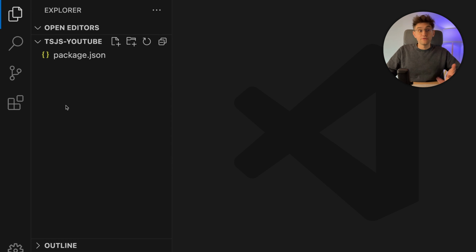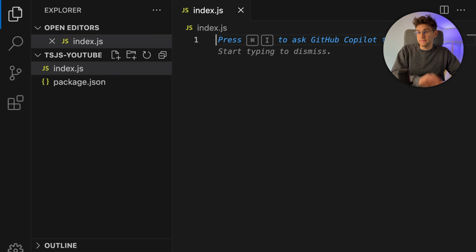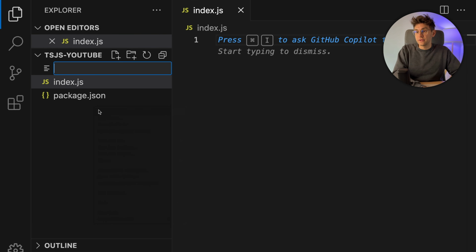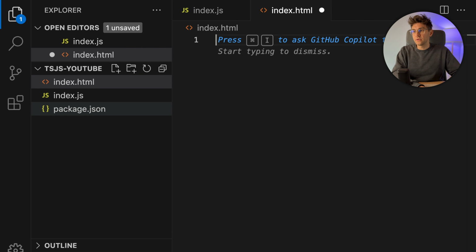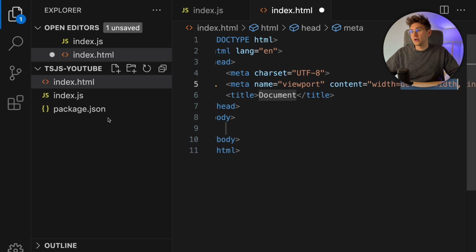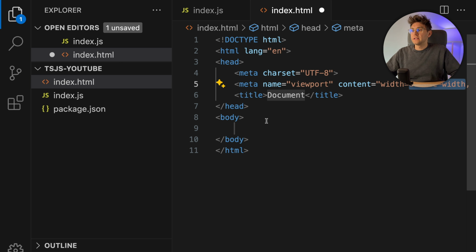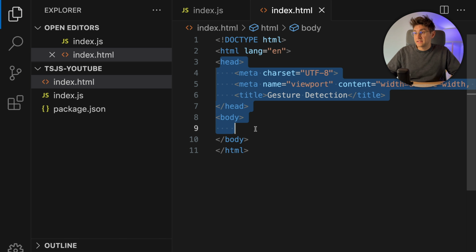We first create two files, an empty index.js file that we will take care of in a second, and another new file called index.html. Here we can use the exclamation point, which is an Emmet abbreviation, and will automatically create an HTML file for us that has the skeleton that we need. We can change the title to something like gesture detection. And with that, the head tag is done.